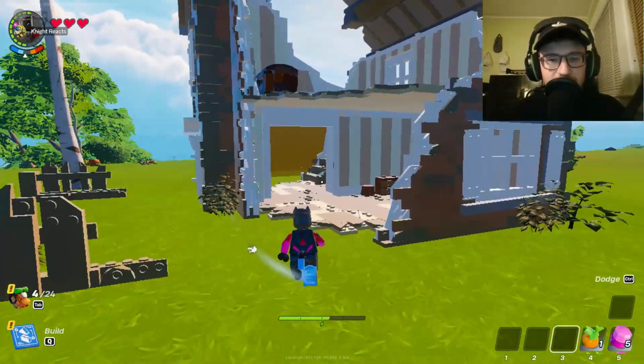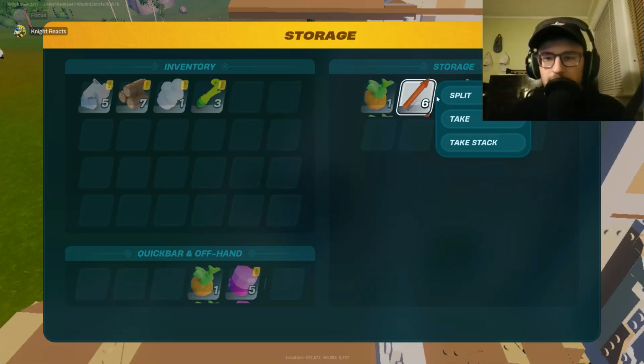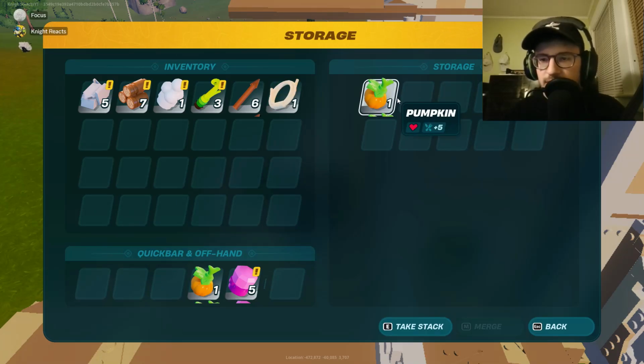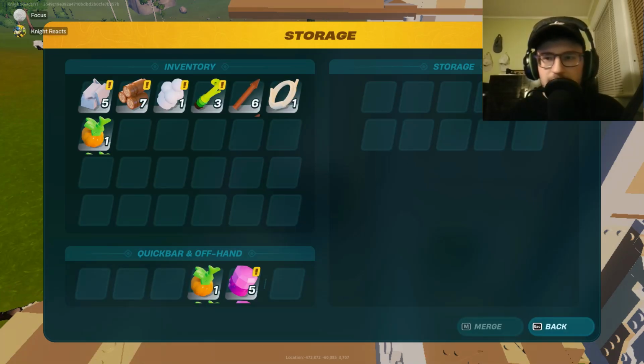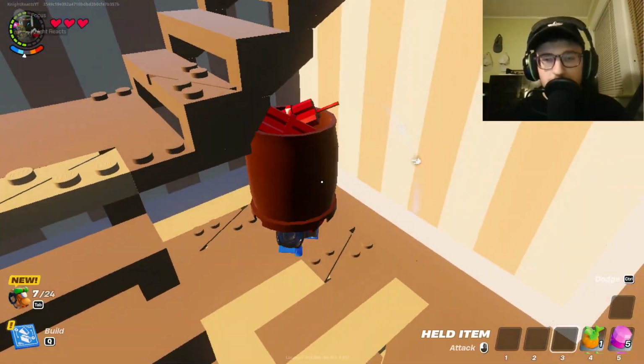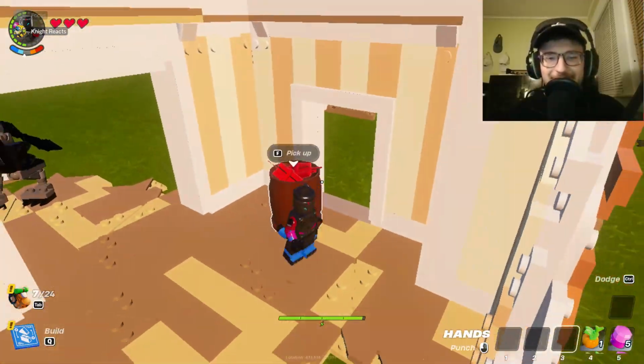Oh, I found like a busted up house. What's in here? Arrow. Just give me the whole thing. What is this? I can't see. It's stupid. Is there nothing there? There's nothing there. That was so weird. Wow. Why is this freaking wolf not leaving me alone? What was this? Oh, yo.